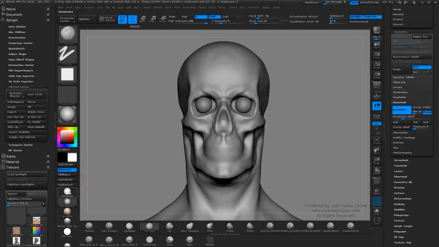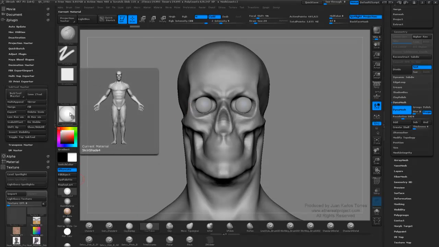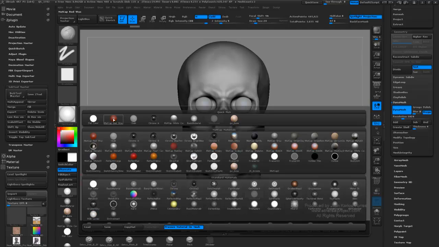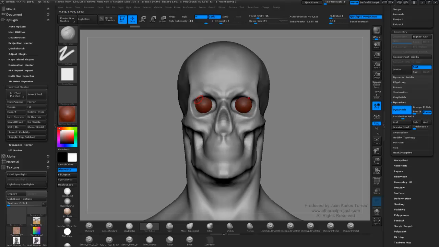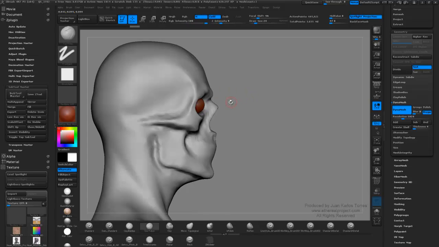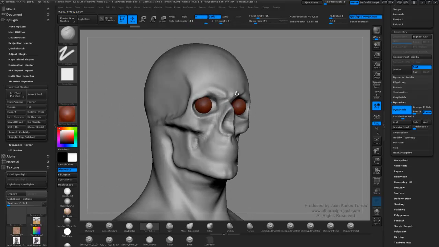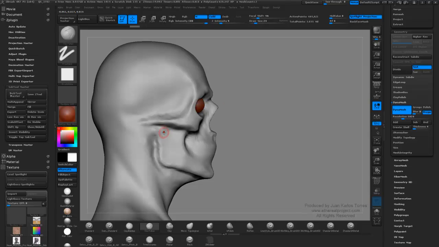So what I'm going to choose now is the matcap red wax, and with material still on, we're going to start adding the muscles. So I'm going to start with the master.